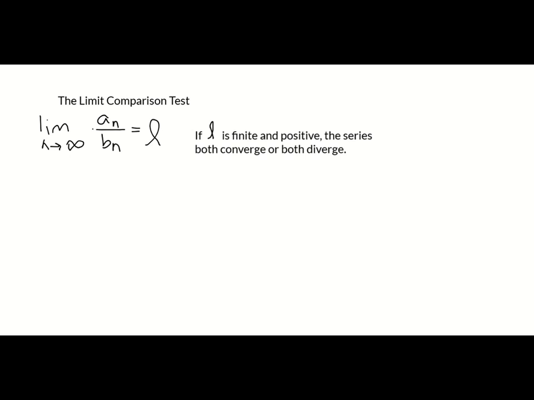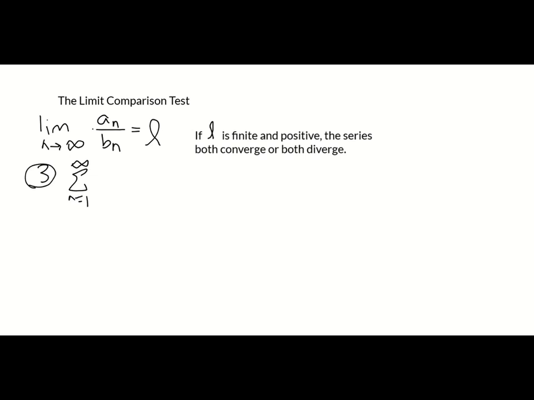We're going to start looking at this test with example 3. It's going to be exactly the same as example 2. This is not a mistake. I want you to be able to compare the two comparison tests. So we're going to do the same series again. So we already know the answer, but we're going to look at how do we get that using a different method.